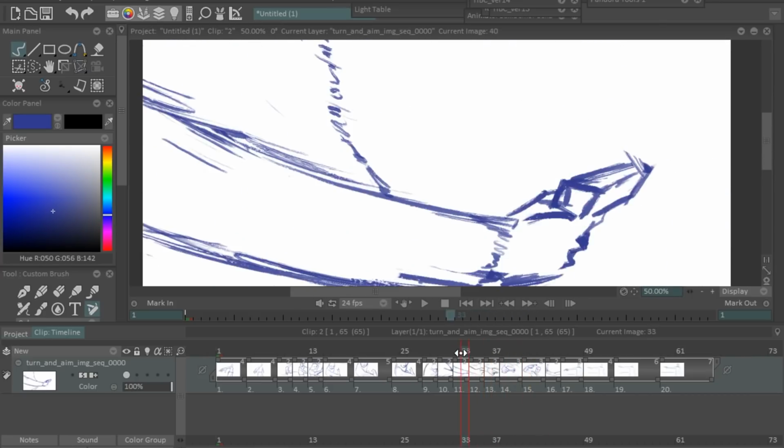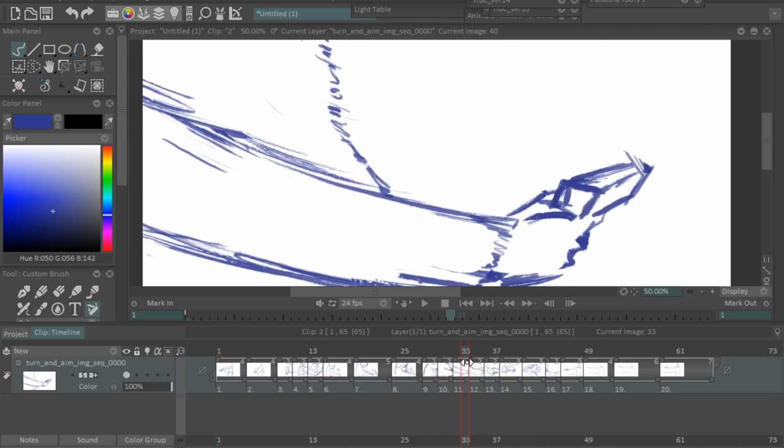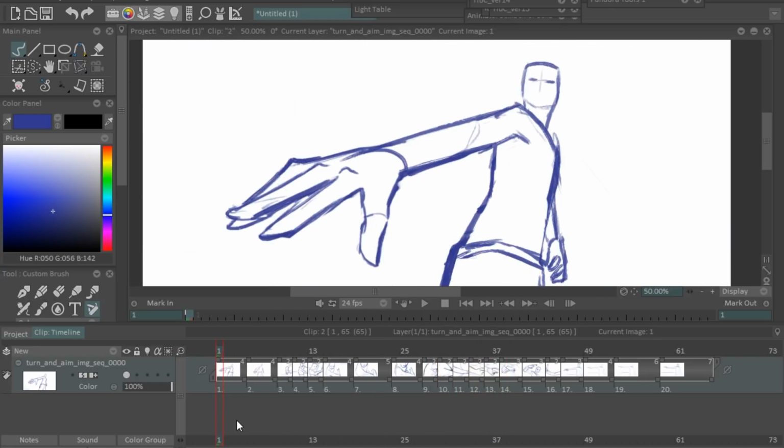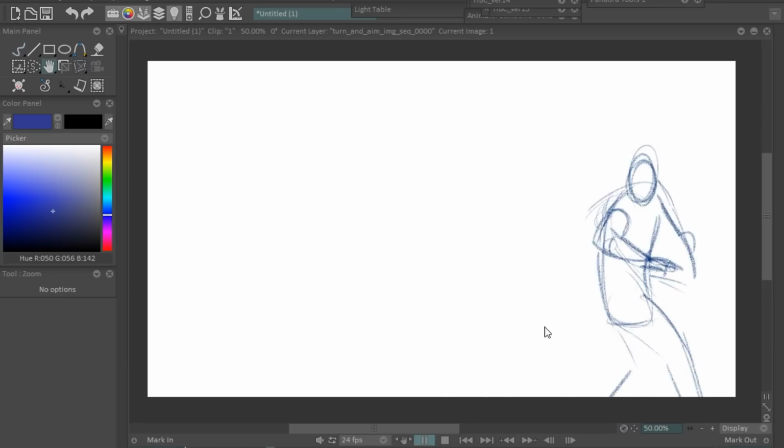Yeah. Because while it is a quick thing that's happening, you kind of want to see that gun turn around like that. That's kind of visually pleasing. Yeah, I think in mine that's what I did too. I noticed you did that, the gun turning. Yeah.